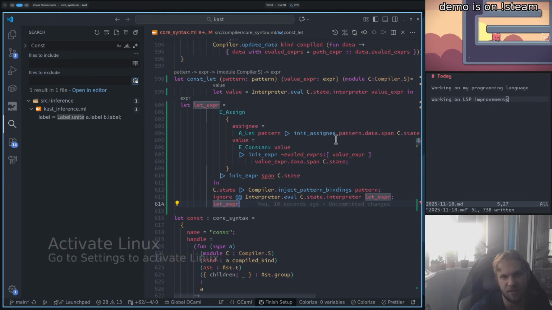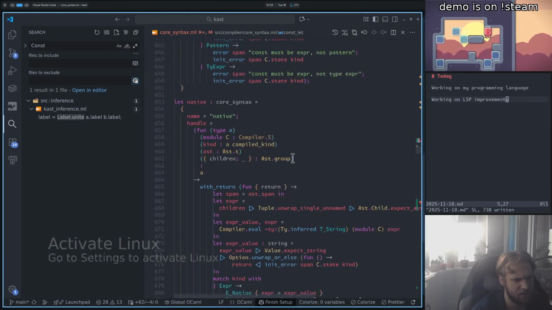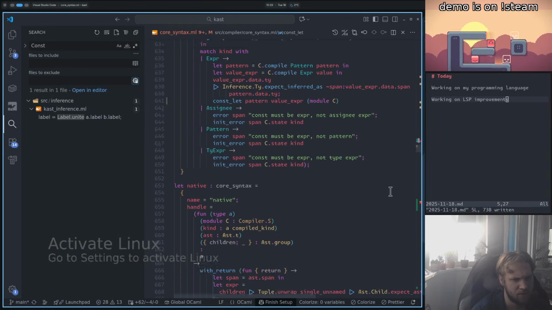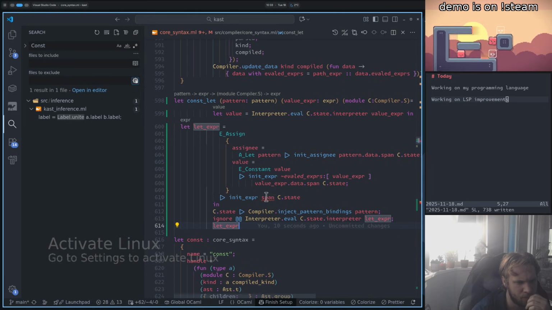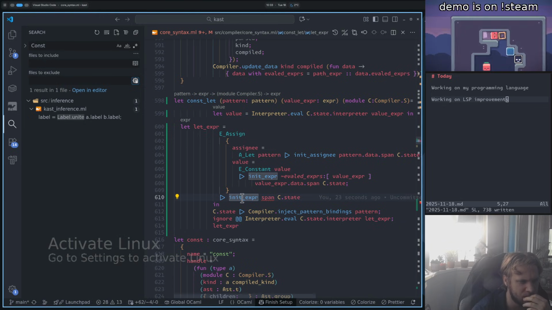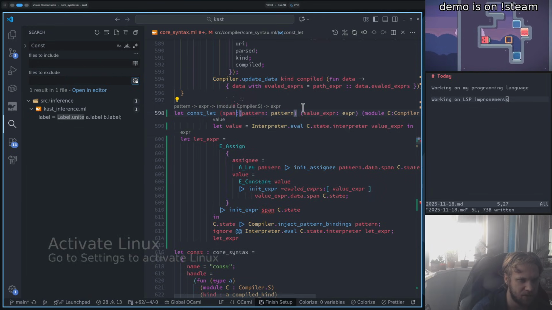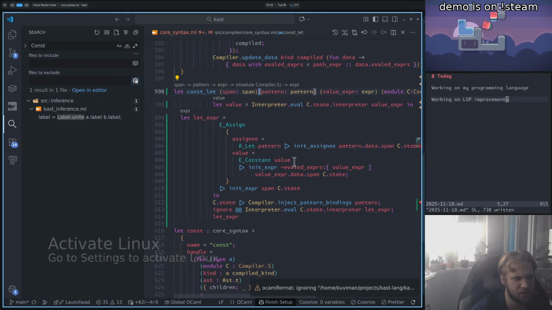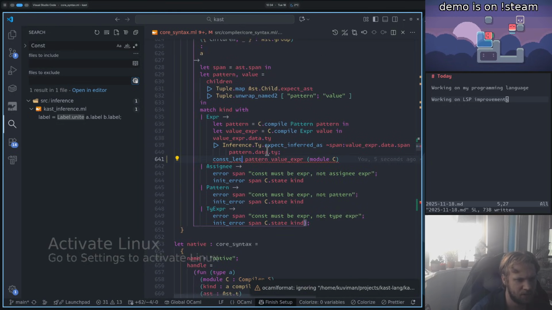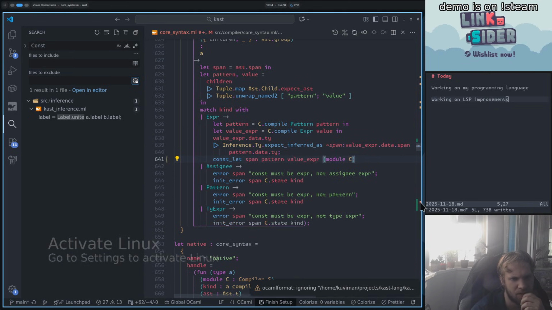Where's the syntax issue? 973. What's the span here? This is the assigning. This is the span of the entire thing. Okay, span. Sure. That should work. Span, pattern, value expression, and compiler.